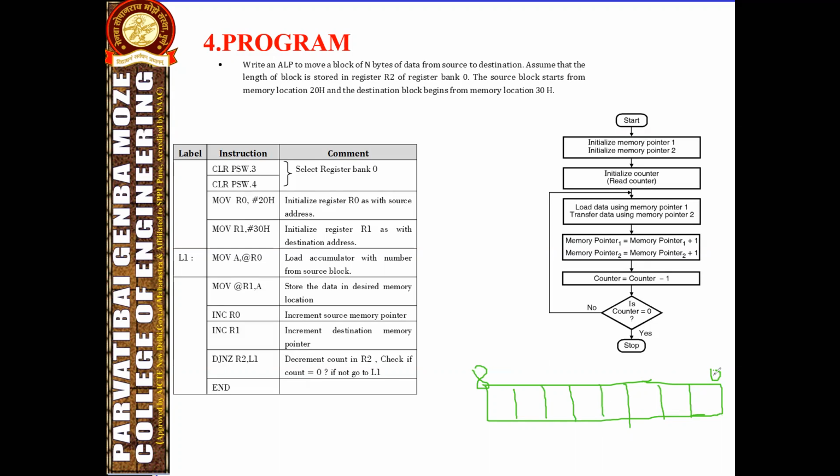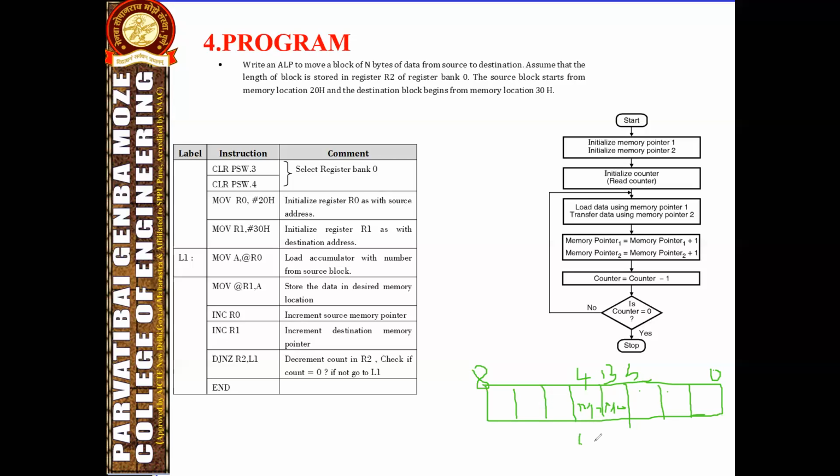The particular bits of the program status word are bit 3 and bit 4. These two bits of the program status word help to select the register bank.